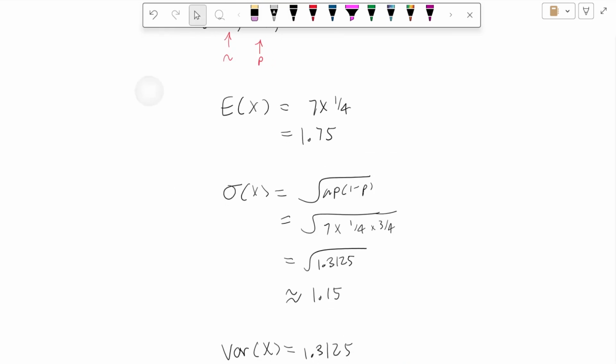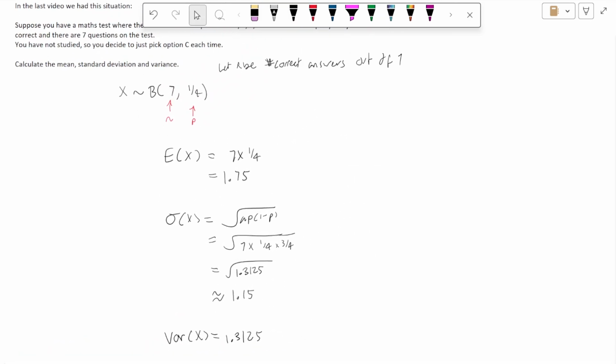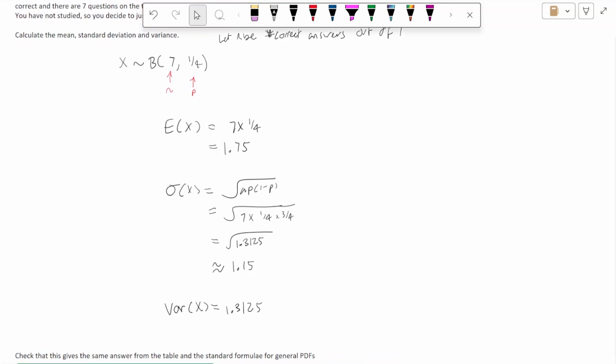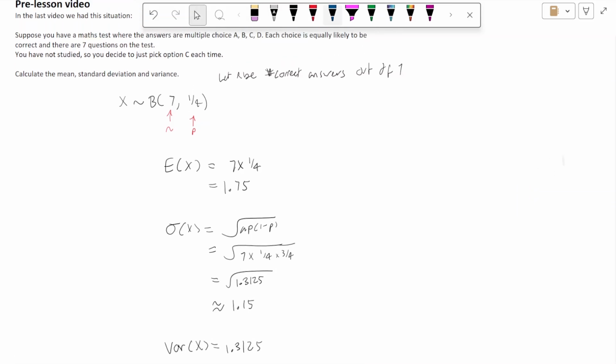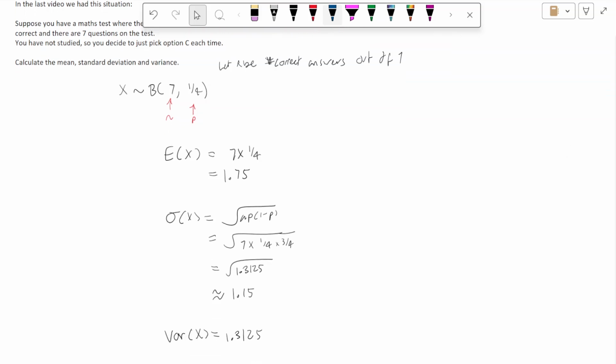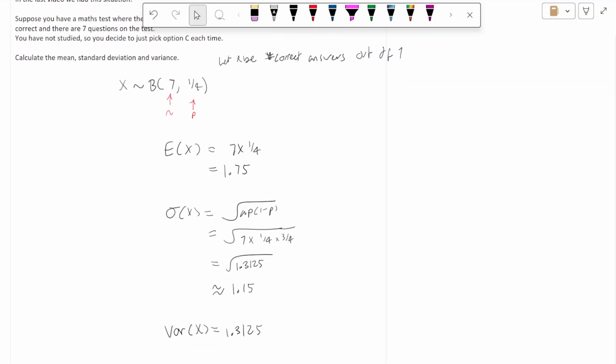Fun fact. You can actually use normal distributions to model binomial distributions. We won't do it in this video, but we've got a mean and a standard deviation, so our binomial distribution sort of looks like this. And we could work out probabilities by using normal distribution approximations. Historically, that's how they were done, because binomials take a long time to work out, especially if you're doing binomial CDF.